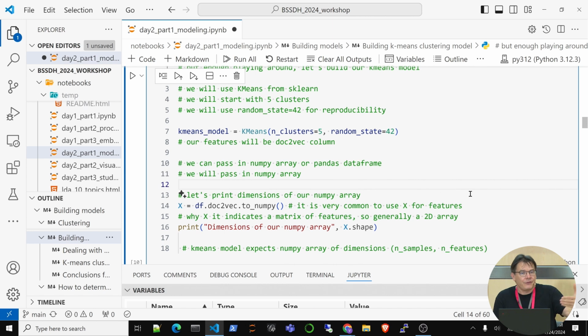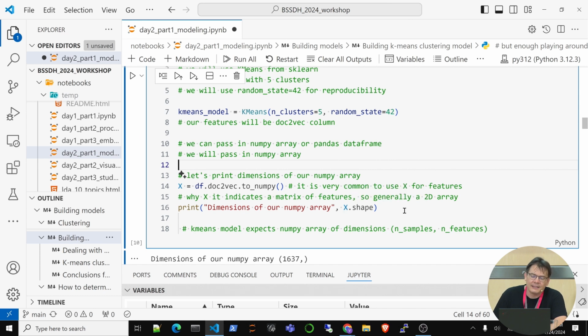So here we have 50 features from our vectors, right? And it's extremely typical to use capital X. You could use something else, but it's very typical. You see capital X, this represents a multidimensional vector, or basically a matrix. Generally it's a 2D array, right? So we can check out.